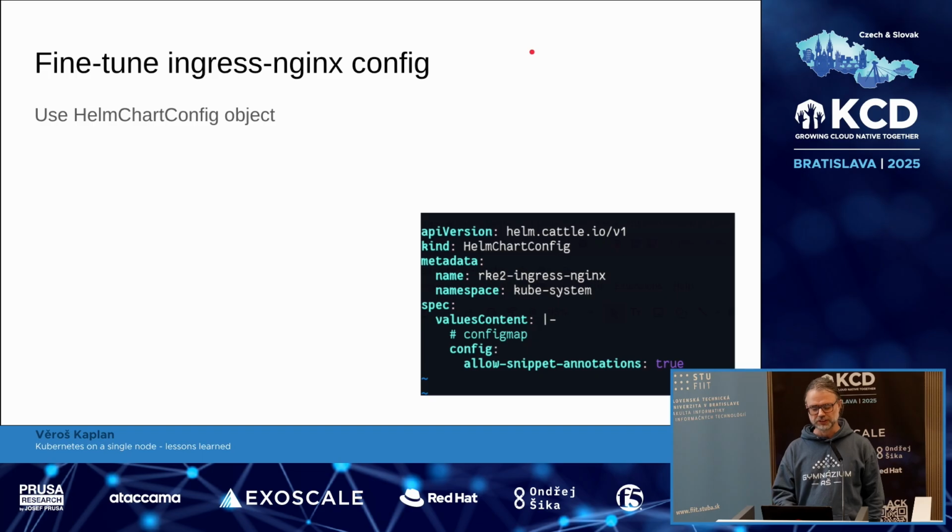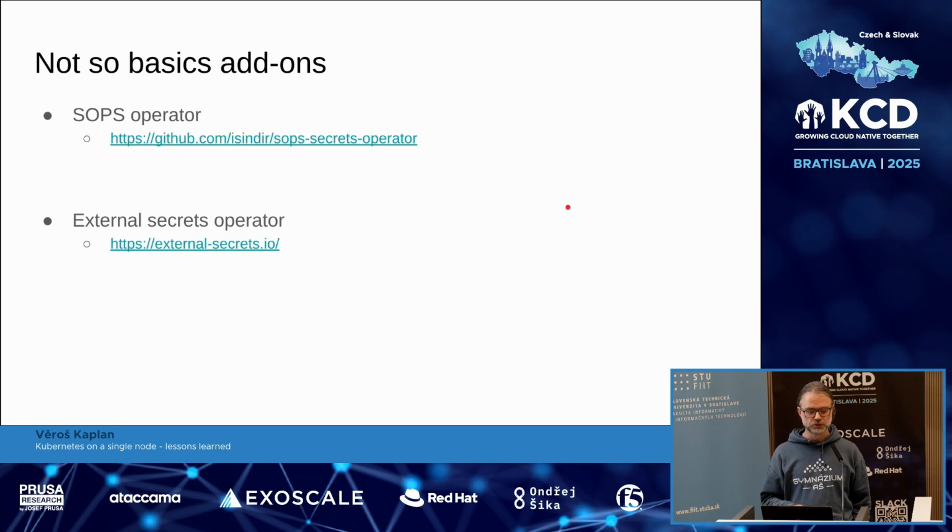So here is an example when we need to change the configuration of Nginx. It's possible. There is a Helm controller in both of the distributions, and you just create this small manifest file, put it into the manifest directory, and Rancher Kubernetes Engine takes care of deploying that into the API server, which is really neat for me. I can manage this by Ansible. Good for me.